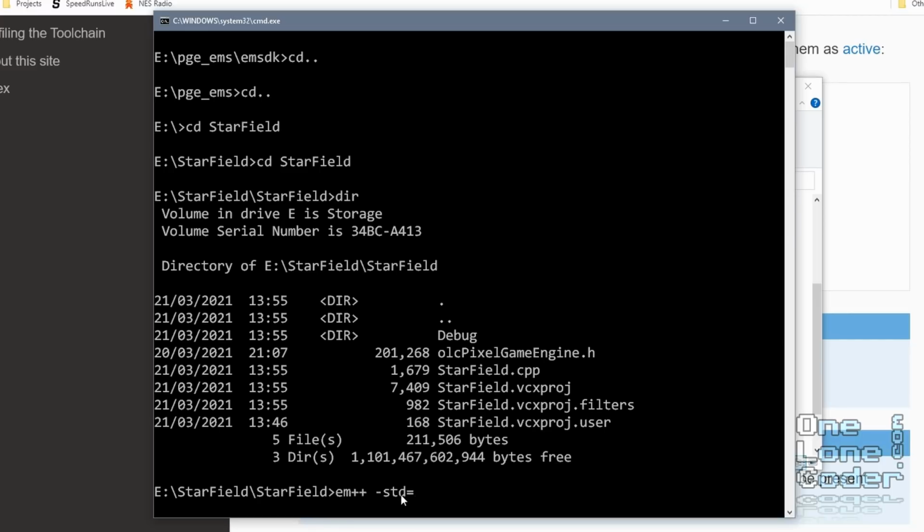Firstly, we need to specify that we're using C++ 17, and I'm not debugging. Because the Emscripten compiler is going to be compiling code for a guest environment within a guest environment, there are restrictions on what it is allowed to do, and we can hint to the compiler what rules we'd like it to follow. The first rule is I want it to allow memory growth. This means our Pixel Game Engine application is actually allowed to allocate memory. Next, we need to tell it which version of WebGL it should be using, and we do this with the max WebGL version parameter and the min WebGL version parameter.